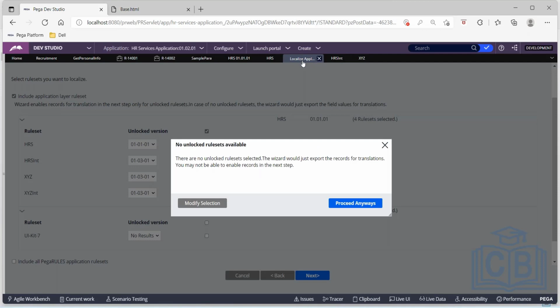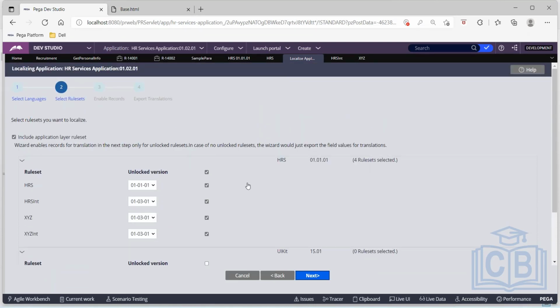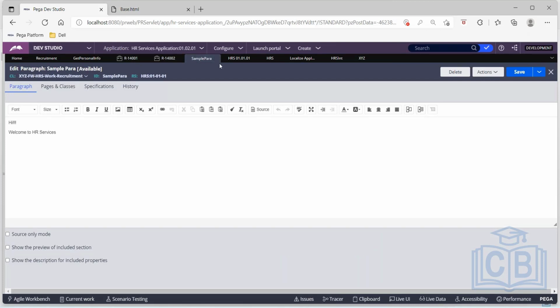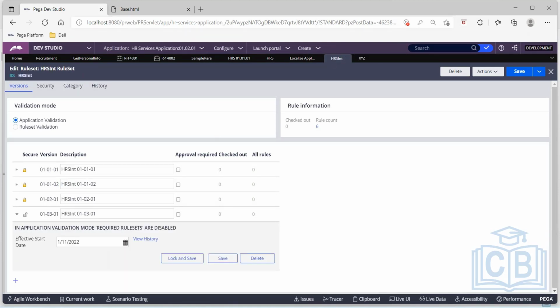Okay, now even if we proceed, it will not consider the paragraph. Even if we complete the wizard, I still wouldn't be able to get the paragraph. Yeah. Okay. Again, I think I have to change the paragraph and the section to 01, 03, 01 again, if at all I would like to look at this. Okay, maybe I'll check that paragraph thing once again. I'll do it with this once again and I'll confirm it.